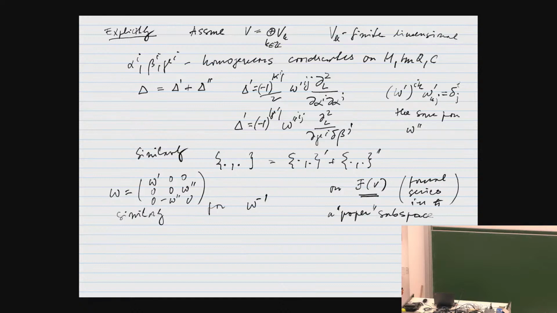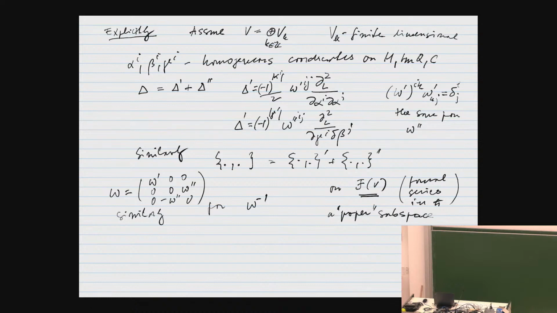Okay, so it's also useful to be explicit and introduce homogeneous coordinates on the subspaces: on the cohomology, on the image of Q, and on the complement. These will be denoted alphas, betas, and gammas, respectively. And since your symplectic form decomposes, also the inverse decomposes, and you use the inverses on the cohomology and on the complement to introduce Batalin-Vilkovisky deltas. Sorry, there is a prime missing.